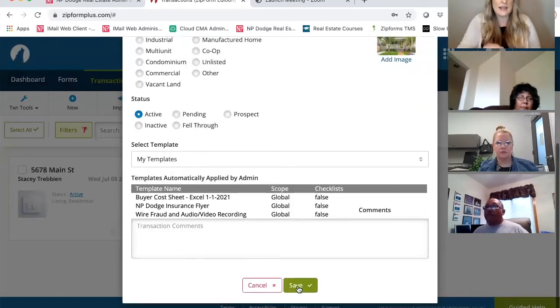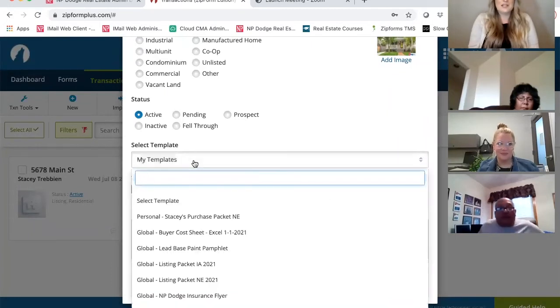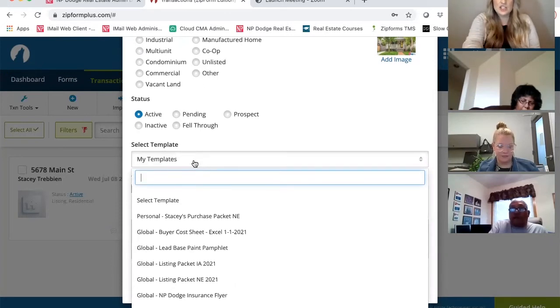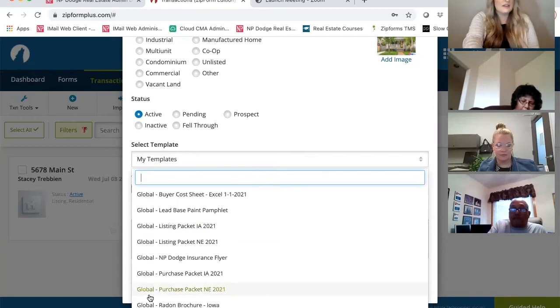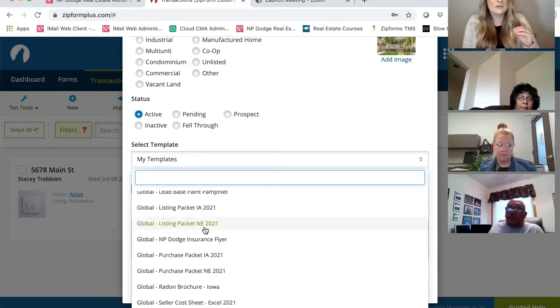But before I go ahead and click save and open up that transaction, don't skip this select template field. So if I click on this drop down, if you've never created your own templates the way that I just did, you will still have all of these that say global. So even if you don't go in and create your own templates today or in the next few days, you can always come in here and click on Global Purchase Packet Nebraska, Global Purchase Packet Iowa, Global Listing Packet. That is like if you grabbed the blue and yellow folder out of your office, it is the digital version of those documents. So you already have templates available to you created by the company. What they will not have in them is your own information. So you would then in each transaction still have to type in your broker information, your information. It's not a ton. You wouldn't have the organization like you do if you had folders the way I created, but you already have these templates available to you.